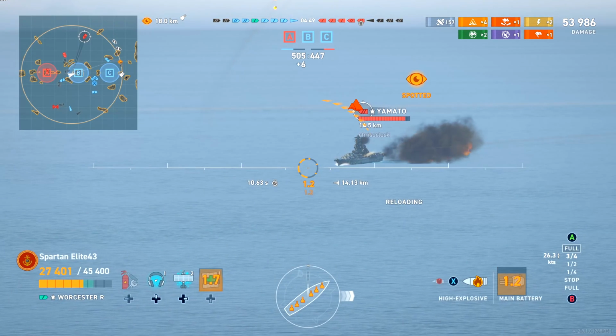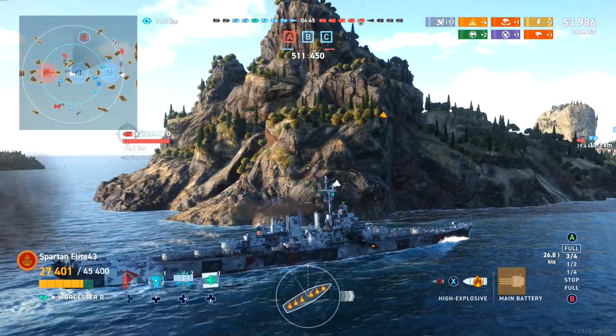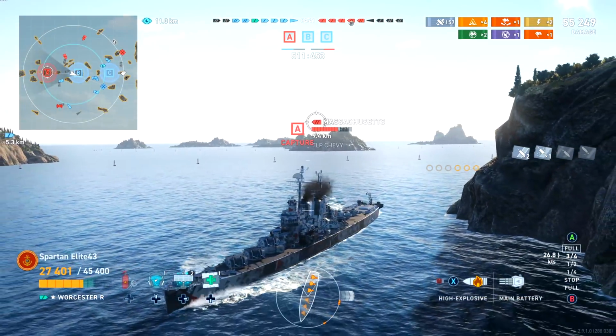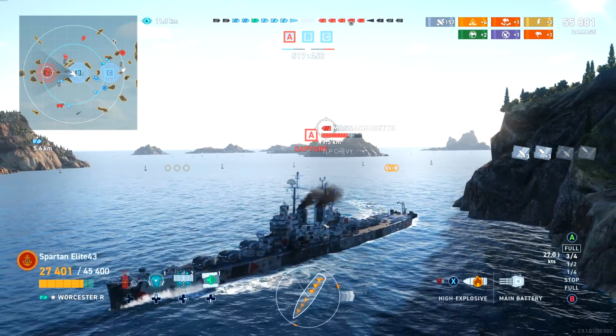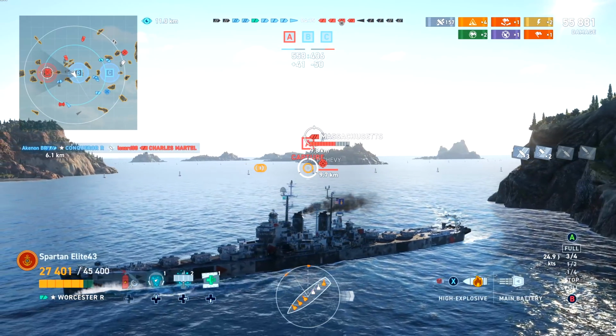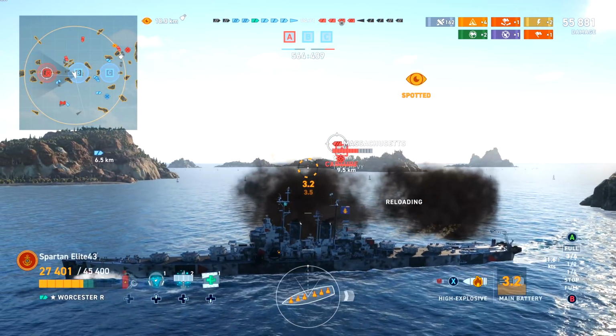Now, Yamato over here is not who I want to get into a fight with. Let's be real. I don't want to get into a fight in the open water with a Yamato. I don't really want to get in a fight in the open water with the Massachusetts either. However, if I can utilize the fact that they're behind islands and rain from above... Oh, never mind. He's no longer behind an island.